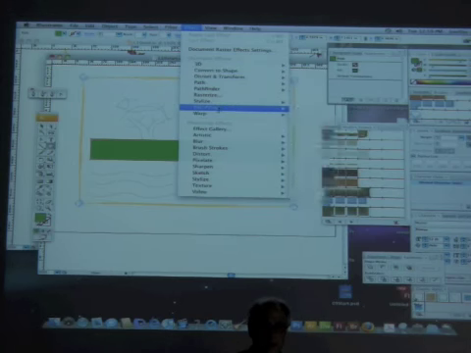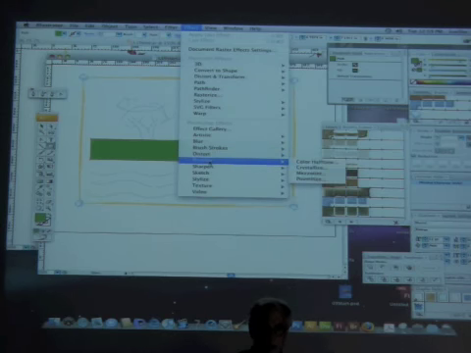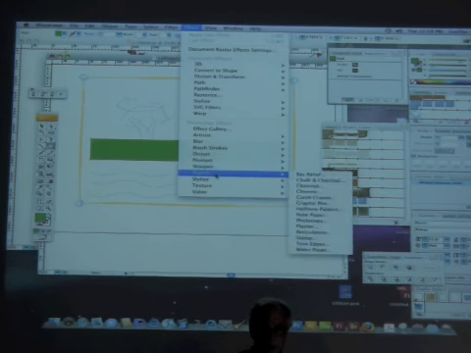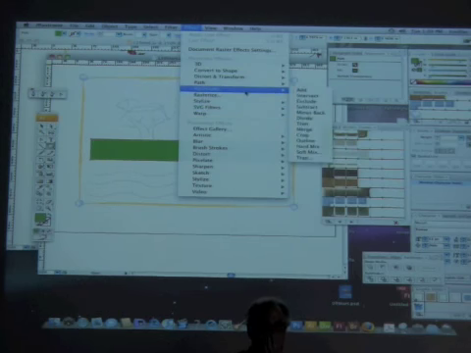I can't remember which one it is. Brush strokes, spatter, spray, angled crosshatch, angled stroke, distort, pixelate, no. Sharpen, sketch, no. Stylize, no. Texture, no. Okay, which one is it under?